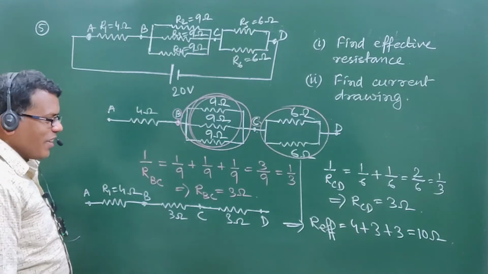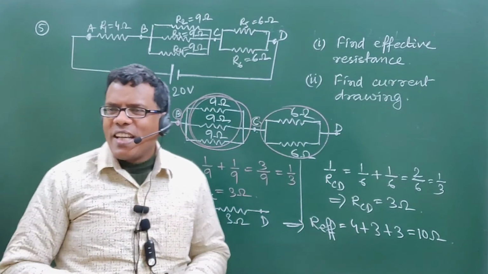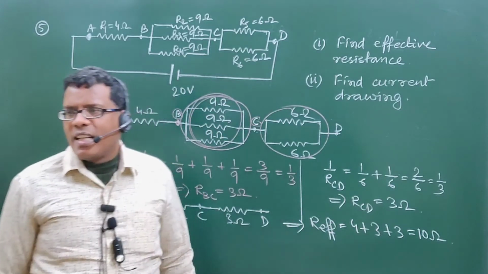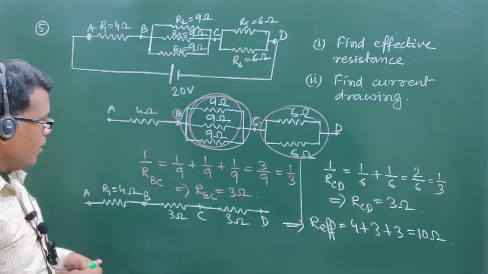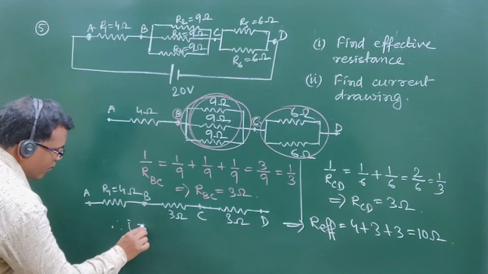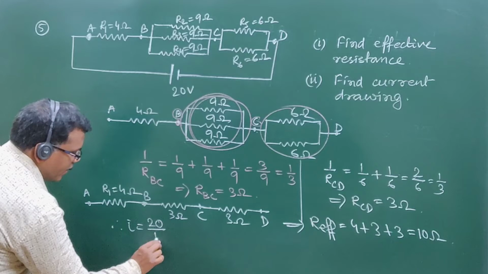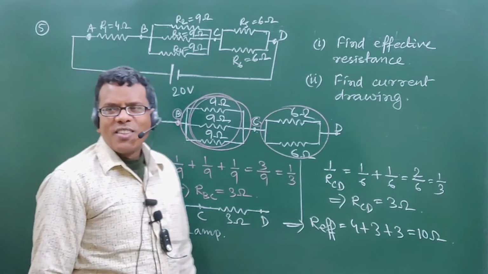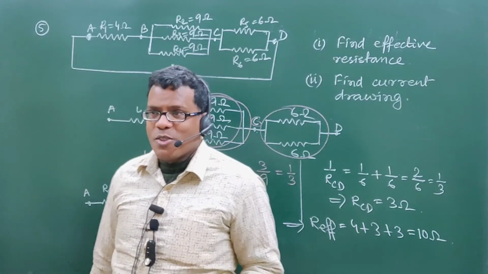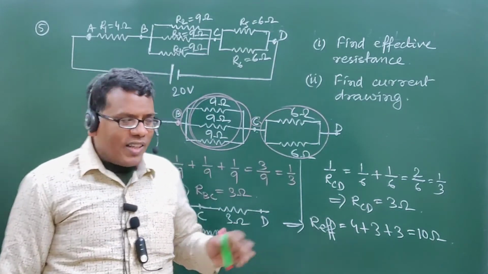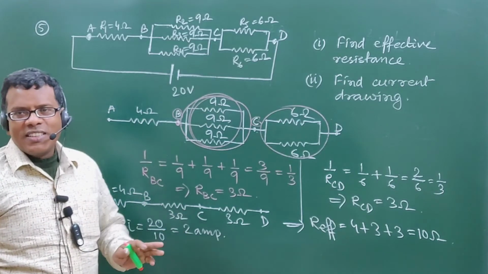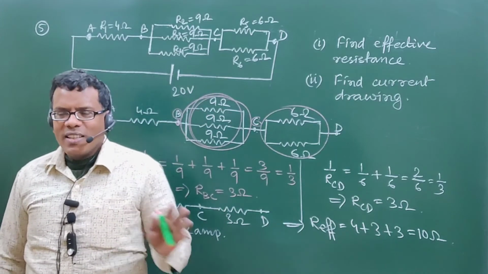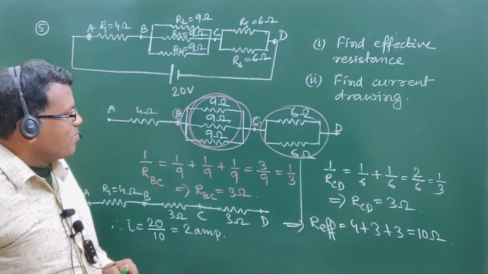Yes, finally, lastly you have done it correctly. Finally it is 10 ohm. So the single effective resistance replacing this entire network is 10 ohm. That means the current drawn will be the applied voltage divided by the effective resistance, so it is 2 ampere. Got it? As I said in the previous questions also, unless you make the correct calculation of effective resistance, you won't get the correct value of the current drawn by the network of resistors from the battery.